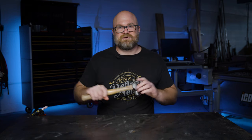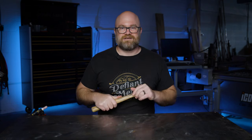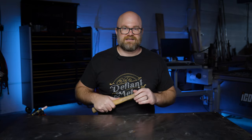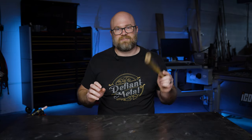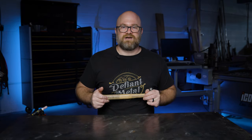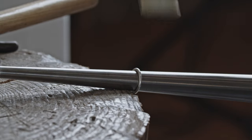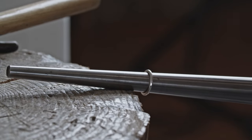There's also a bunch of other specialized types of metalworking hammers. These all have different uses like shrinking, stretching, smoothing, and just moving metal in different ways and getting into really tight areas. They are often used alongside a bag or a die, especially when you're working with sheet metal. There are some hammers though that are used on both the metal and woodworking sides, and these would be fine to bring to either shop, like the dead blow hammer or the sledgehammer.